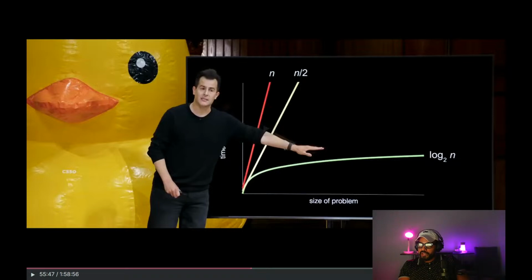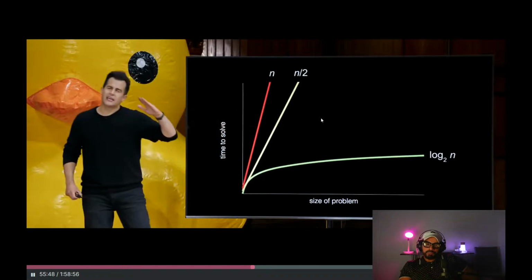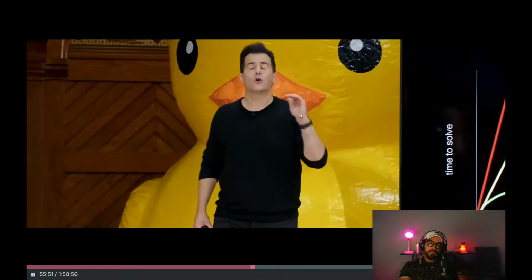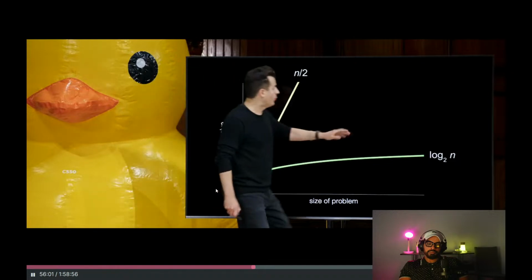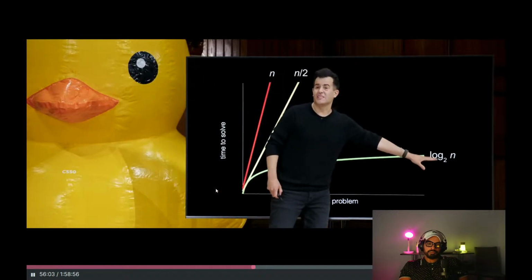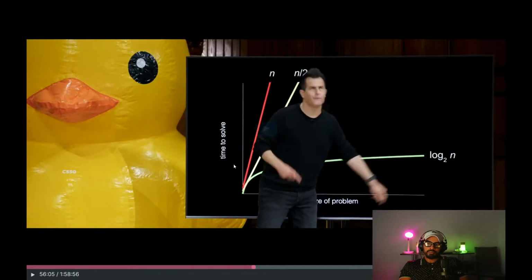In mathematics, the binary logarithm is the power to which the number 2 must be raised to obtain the value n. This is for any real number x. Okay. It looks like it's flatter and flatter and flatter. It's always increasing. It never gets perfectly flat, but it grows so much more slowly as a function of phone book size. And for those who recall their logarithms, this would be described as log base 2 of n.